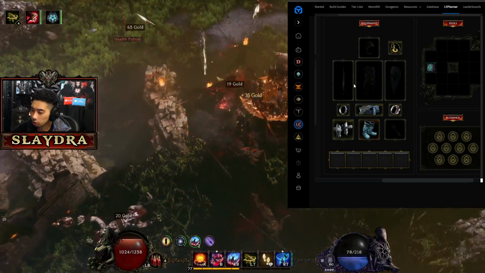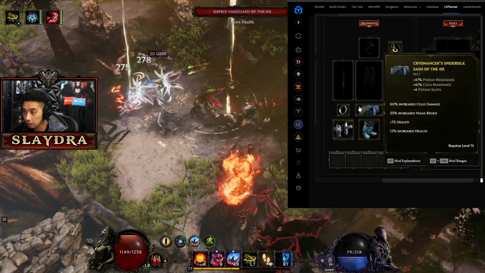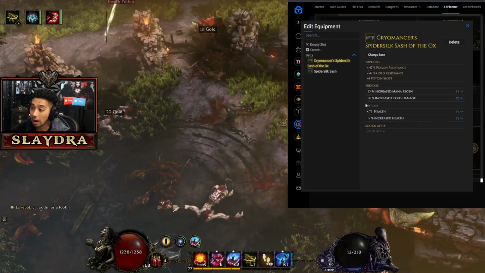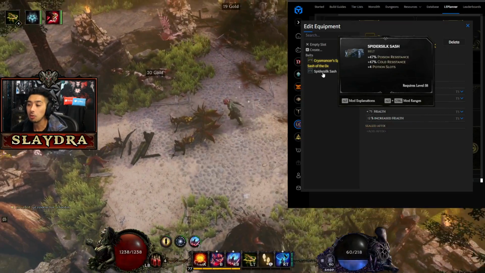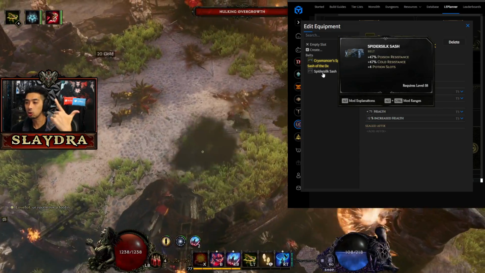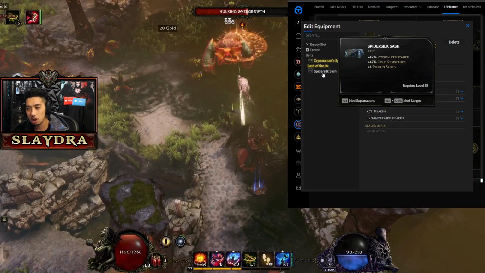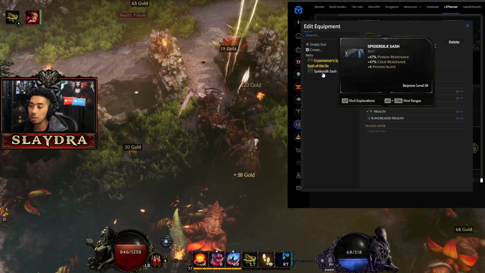So I want to start off with the belt over here. One of the best in slots is going to be the Spider Silk one. And why is the Spider Silk one so good? Well, the base of it has poison and cold resist, and it's really high rolls in terms of resistances. Now, it doesn't drop until later in the game, but this is one of the best in slots.